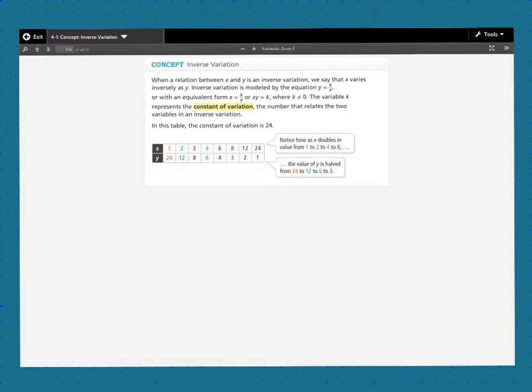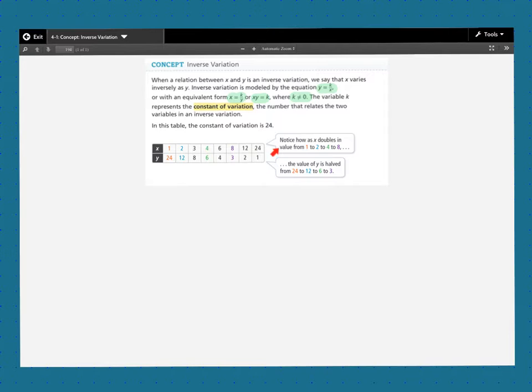So rational function starts with inverse variation, where we have y equals k over x. And here is how we describe the relationship. They all mean the same things. Okay, so let's start with the table at the bottom. If you look at this table here, you will see that as the x value increases in this function, the value of y decreases. And not only does it decrease, it decreases at the same pace. So notice this note here.